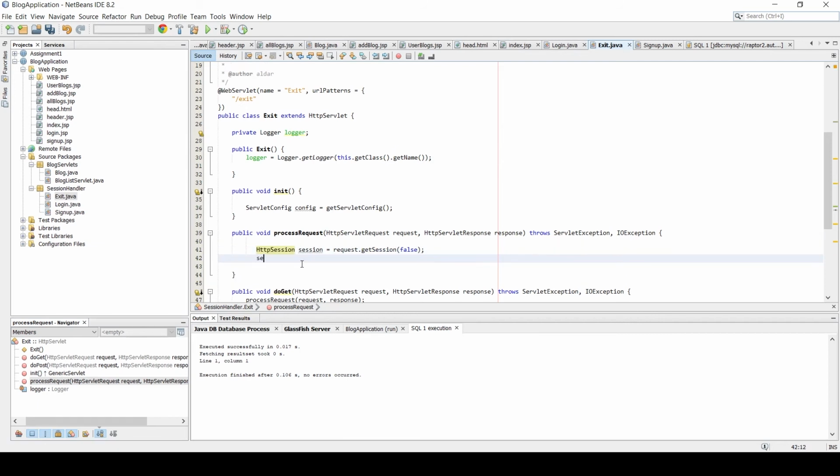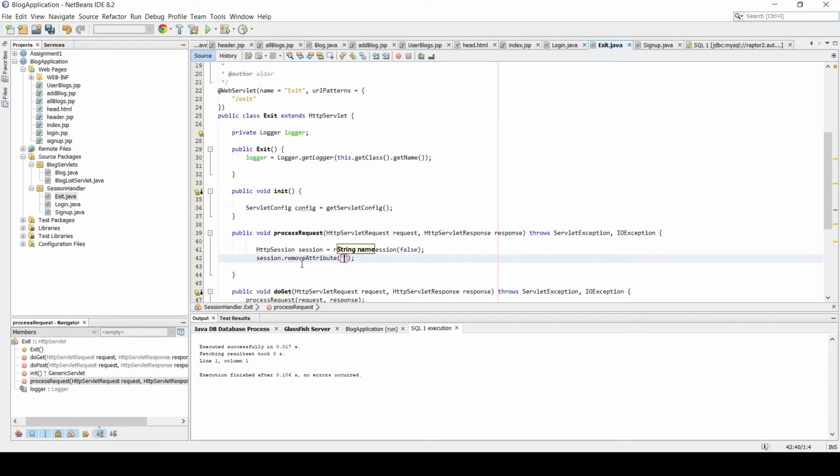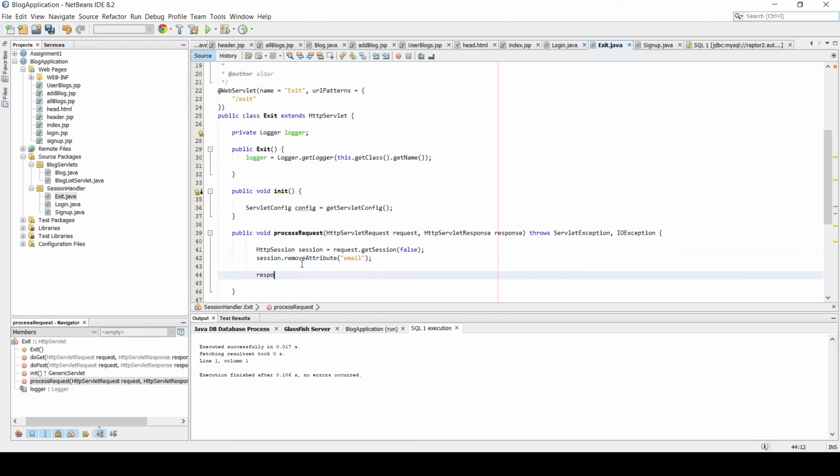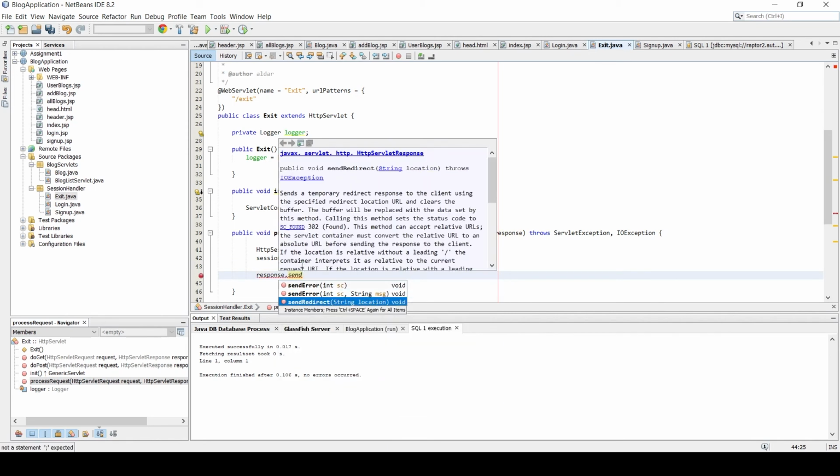And I will remove the attribute email, and then I will redirect the user to index.jsp. Send redirect.